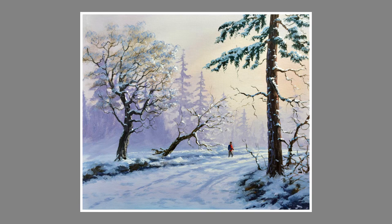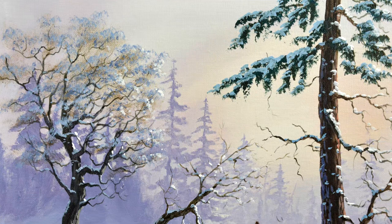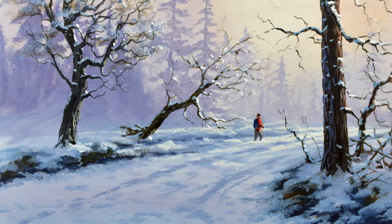So today I'm going to paint another winter. So I'll just make it easy, everyone. It will become a little misty, and I'm gonna put trees and a big pathway.